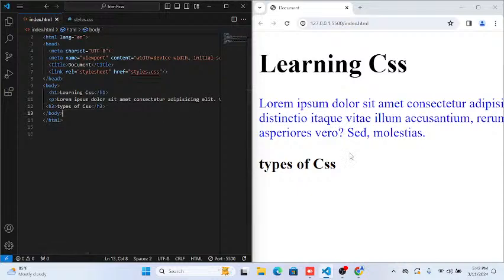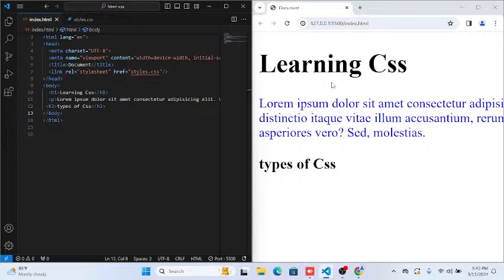Now you can see we have an h1 tag where we don't apply any CSS, then we have a p tag, then we have another h3 tag. So inside the p tag we get the CSS property that we applied in styles.css, but inside h1 or h3 we don't have any CSS. That's why by default it is coming in black color.